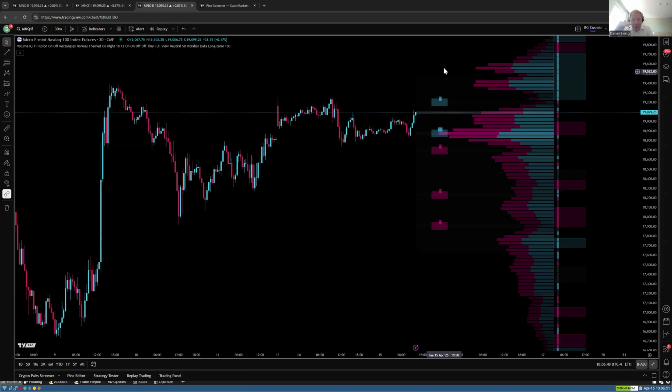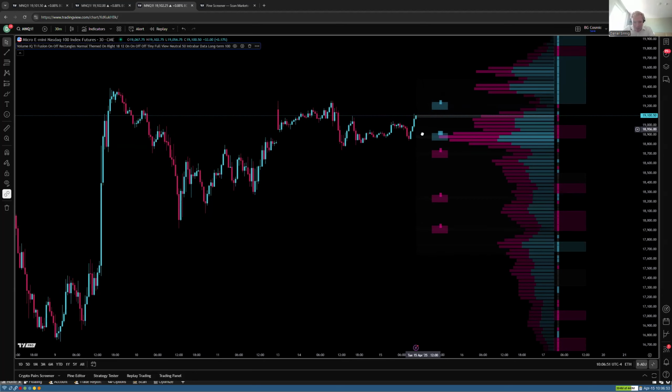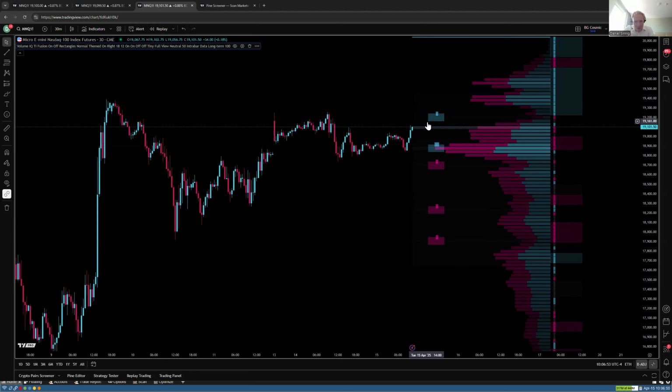Takeaway number two is, should we leave this zone of control, perhaps go to an area where there's very little volume. Perhaps if price goes a little bit higher up, this is on MNQ, look at this carved out place. If you go a bit more to the right, there's basically no volume there. What can we expect from this? Well, we can expect price to accelerate in these areas. Why? Once again, because there's not many sellers or buyers holding price back and not much going on there. So if price enters this area, we may see an acceleration and price may plow through it very quickly. So that's one thing we can take away.